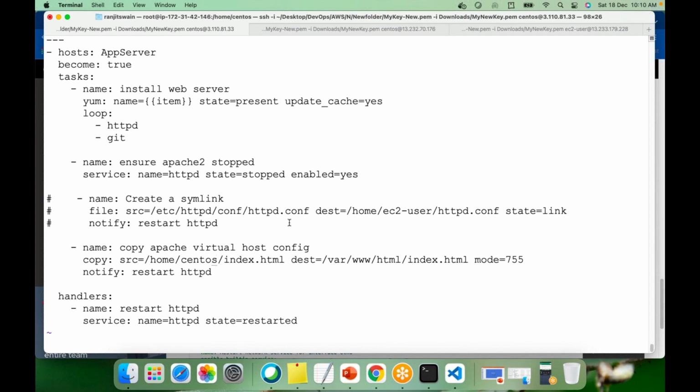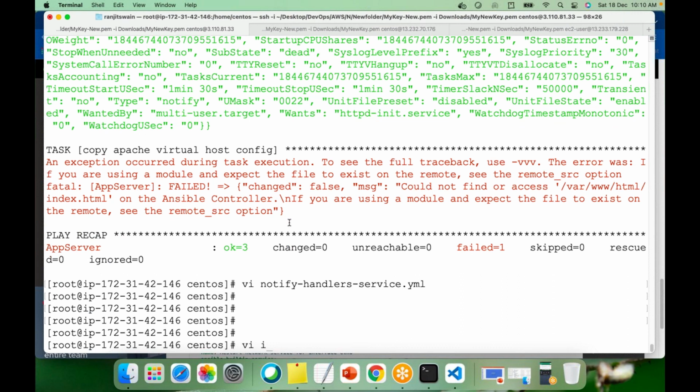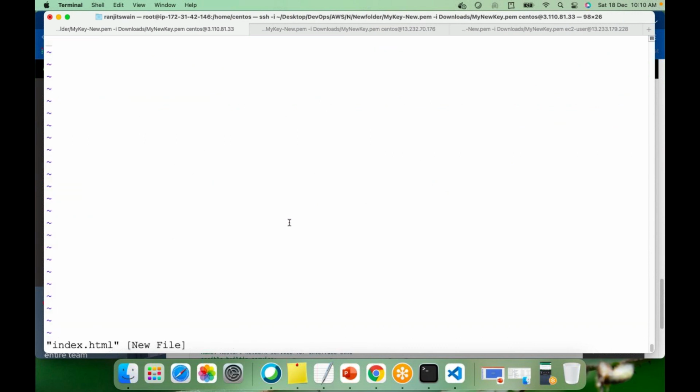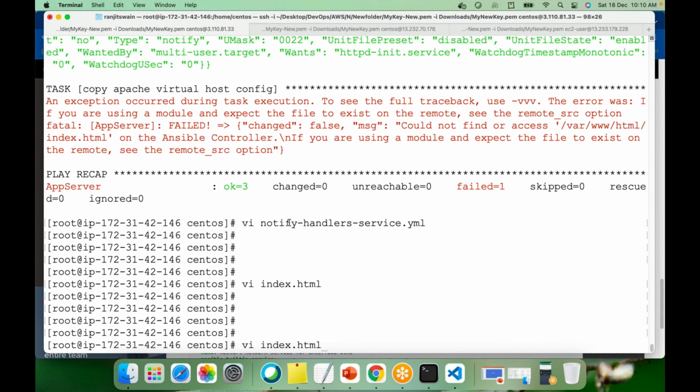Now let me quickly create a small index.html file. Okay, I created this index.